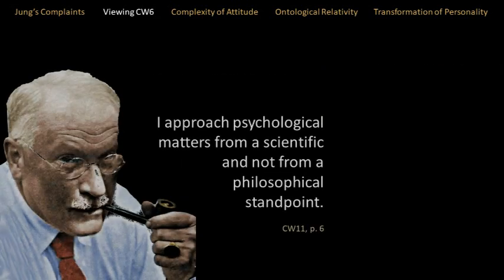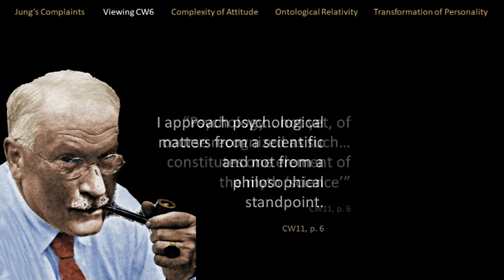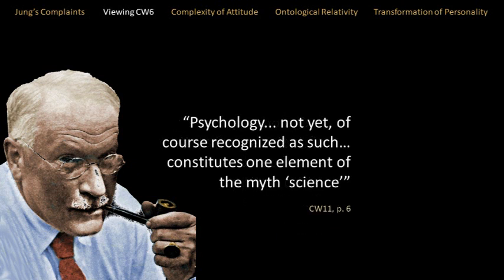Another factor to consider is that Jung repeatedly claimed he was not a philosopher. He said he approaches matters from a scientific and not from a philosophical standpoint. There are many critics who think this claim is untenable, one reason being that his psychology was heavily dependent on his philosophy. However, I think we should take Jung at face value and interpret what he says from the perspective of Popper. Jung was seeking to emulate the type of approach that Einstein took, imagining radical solutions to intractable problems. He was producing his own theory of relativity, psychological relativity.